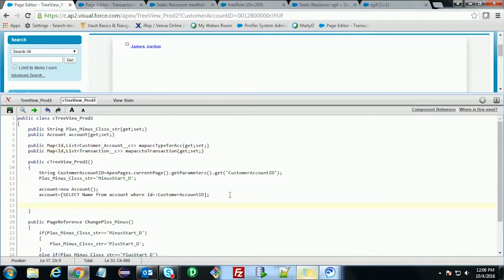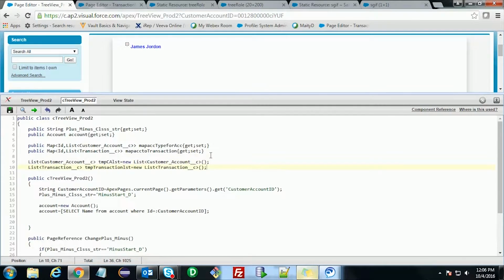Okay, so these are two different maps. Then we use two different temporary lists, these two. You can see the access modifier is not public, so we are not going to use these two variables in the VF page. That's why the access modifier has not been set to public for these two variables.